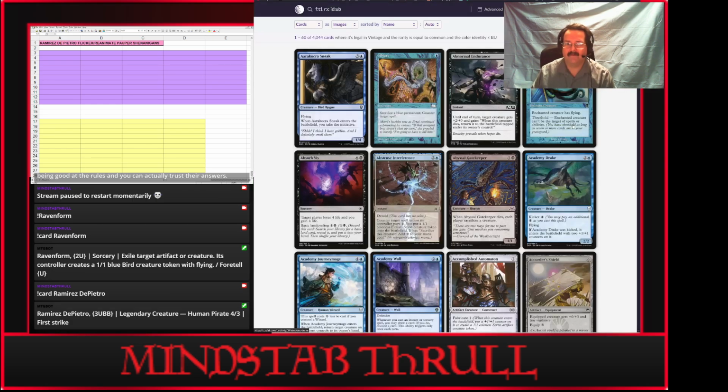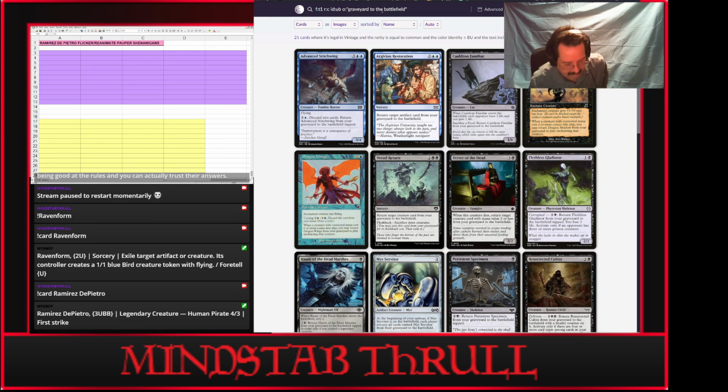Alright. Now, unsurprisingly, we've got 4,000 cards to choose from. Keep in mind, I only care if Commander says it's legal. Doesn't change any of the restrictions. Okay. So, I want flicker / reanimate shenanigans. Alright. Let's start off with something that can bring something back. 21 cards.